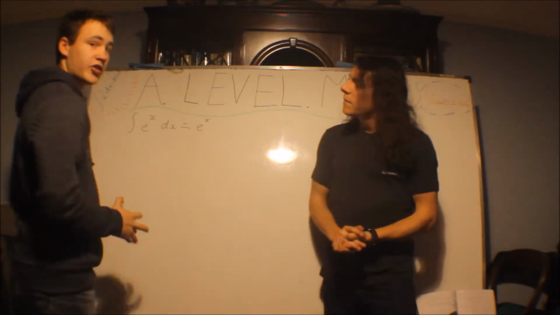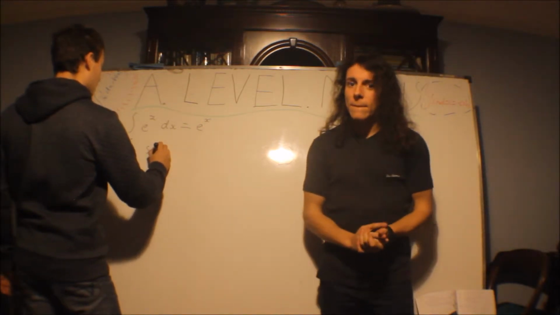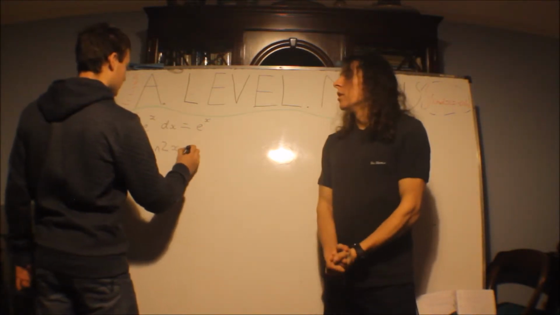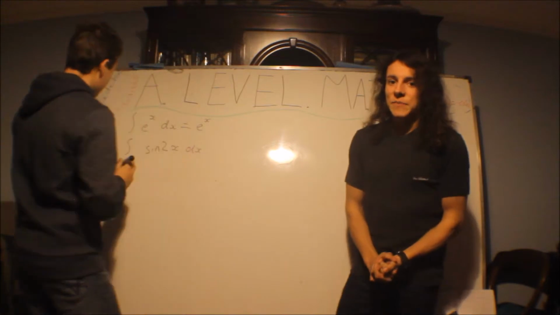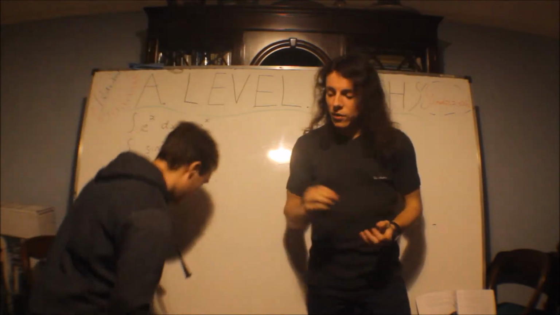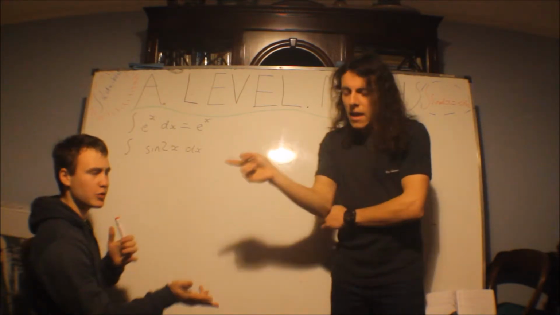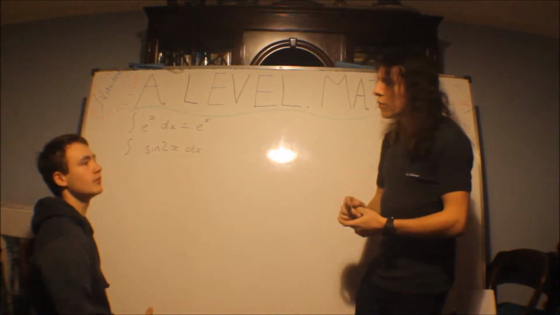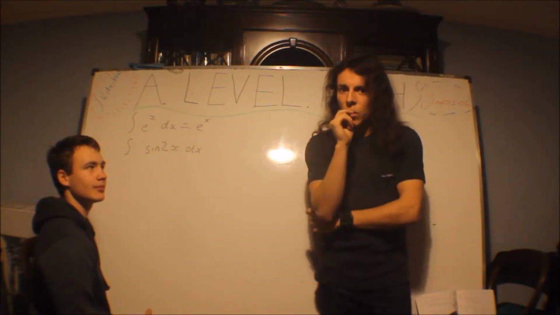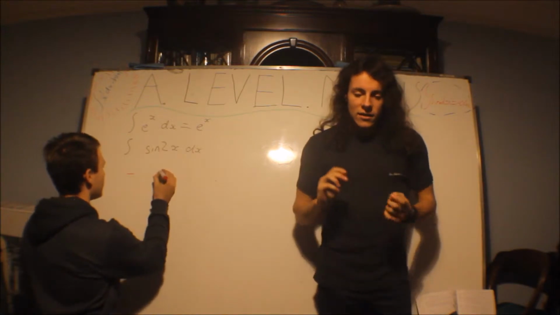So a harder example. I think sine. I'm going to make it even worse: sine 2x. You're an evil man, Wayne. I'm going to do the answer in red because it's evil. What do you differentiate to get sine? Well, cos, but that would give you minus sine. So what have you differentiated to get it? Minus cos. That works. Right, so minus cos.